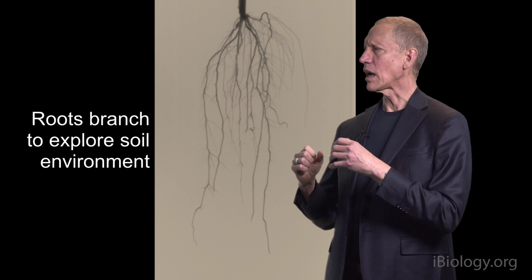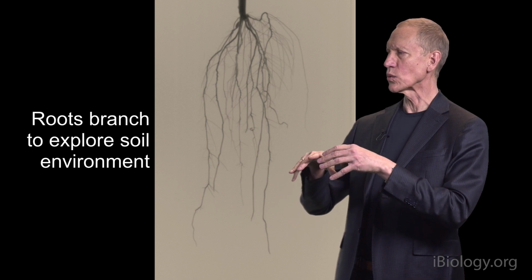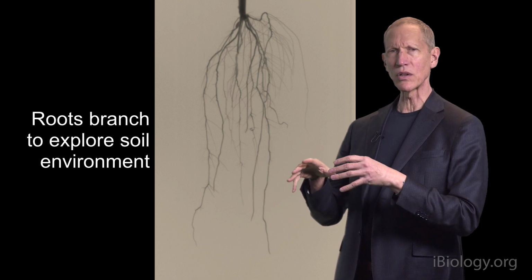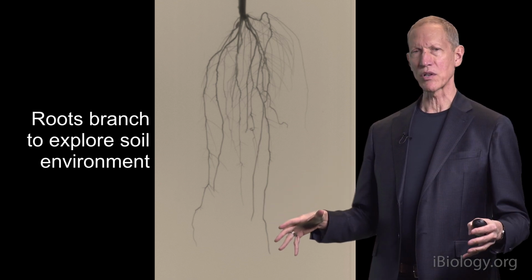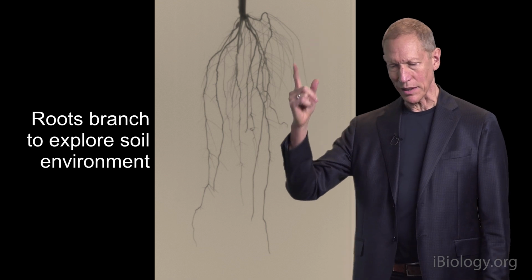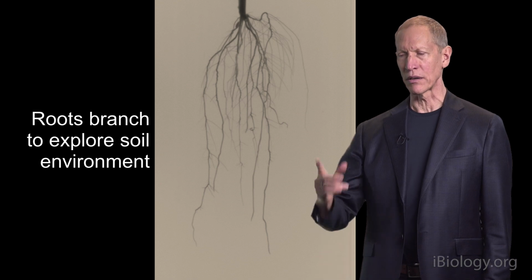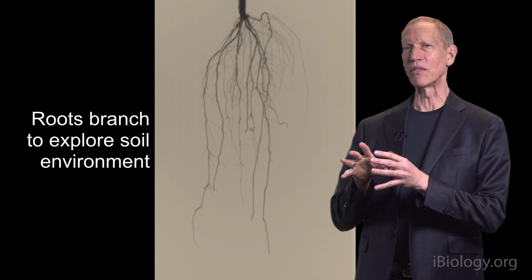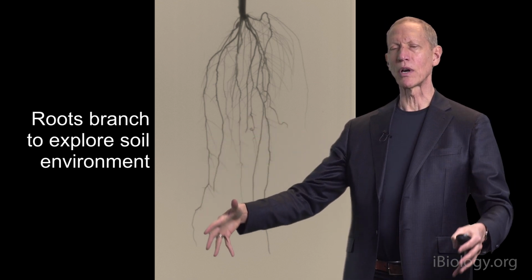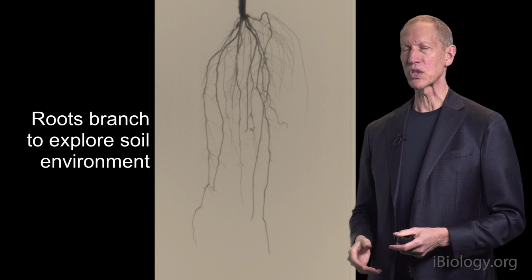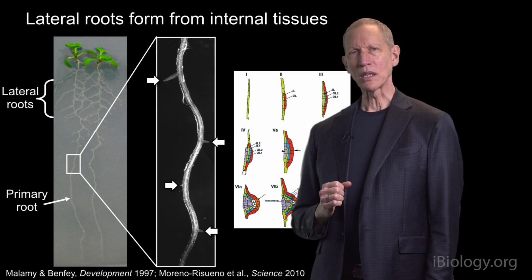Now, in this part of my talk, I want to describe how plants branch out, how they get their root systems to be made in specific locations, because branching out is what allows roots to actually explore their soil environment. Imagine if you just had a single taproot going down, you can only get the nutrients and water in that single location. However, most plants make roots that branch out and thus allow them to explore a much broader range of their soil environment. Now, branch roots are pretty amazing the way they're made.